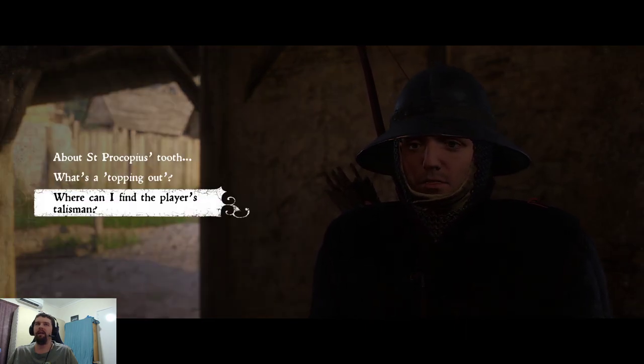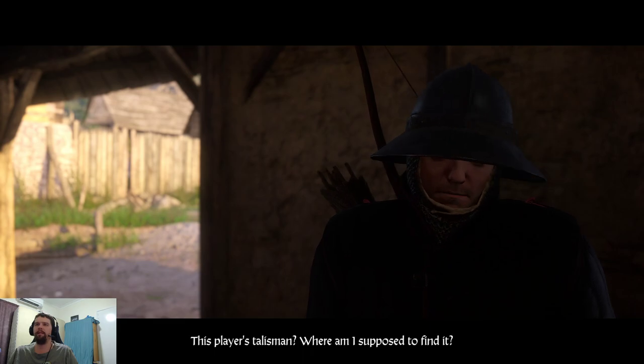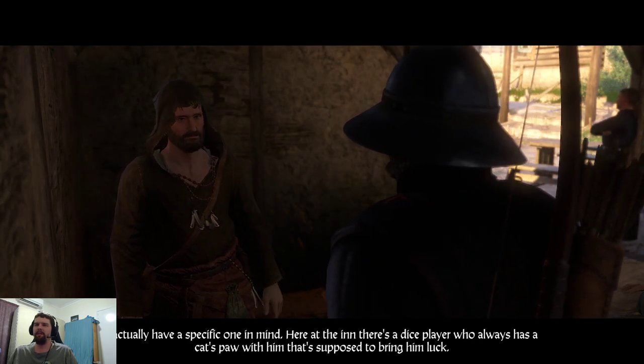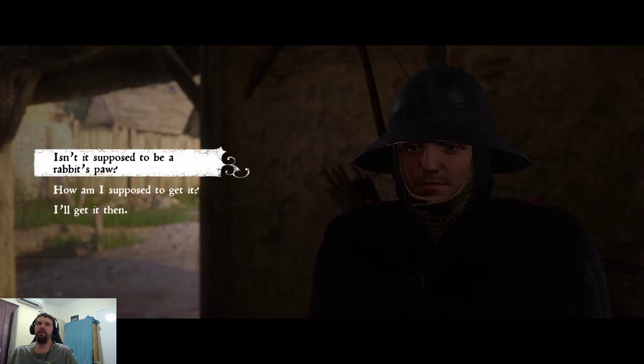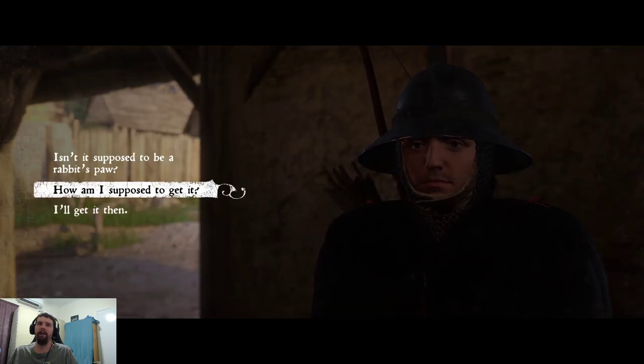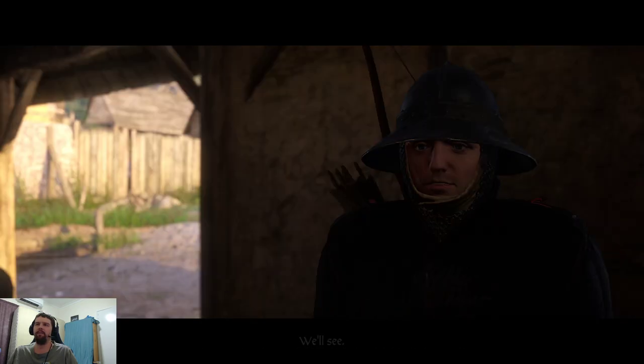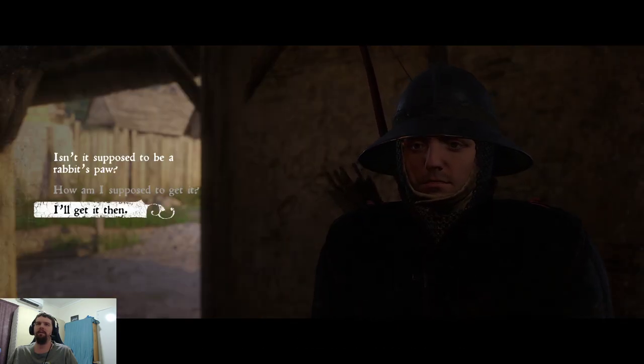All right, I'm going to find this player's talisman. I actually have a specific clue. Here at the inn, there's a dice player. Okay, cool. I guess I win it from him. Okay, I'll get it then. Very well.